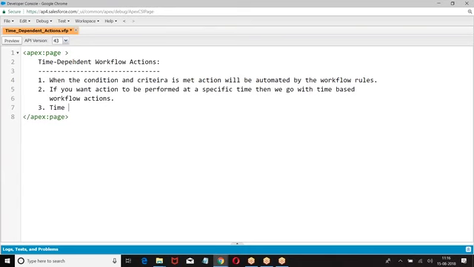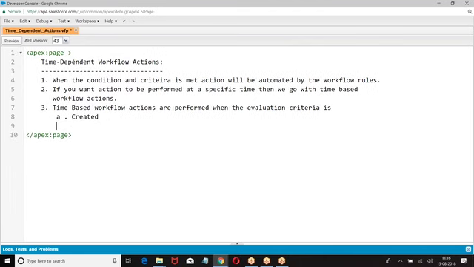Time-based workflow actions are performed when the evaluation criteria is created and any time edited to meet the criteria.